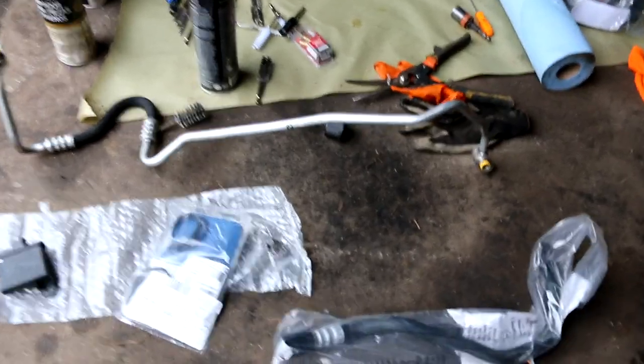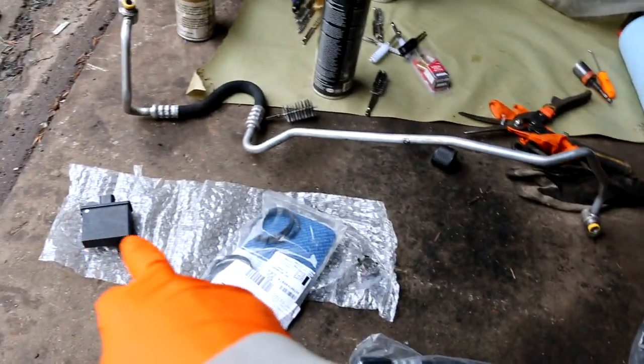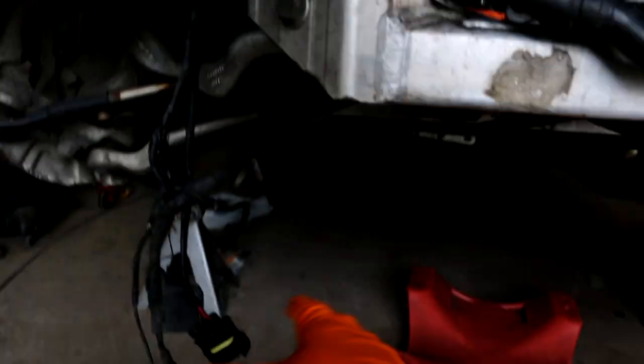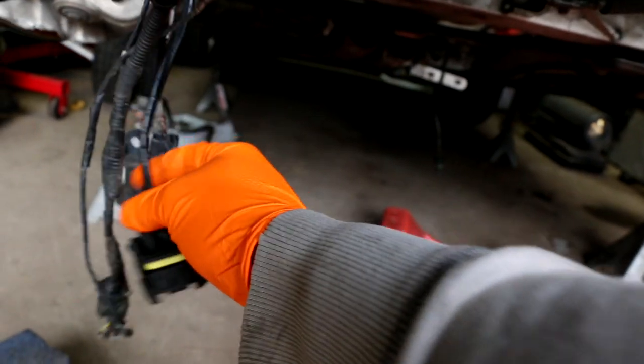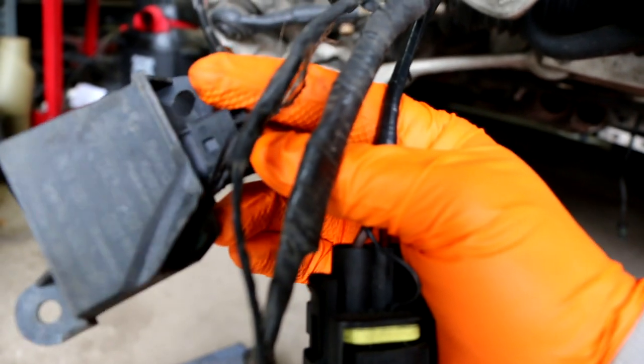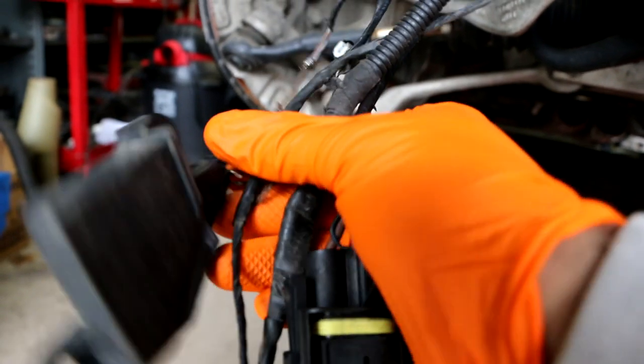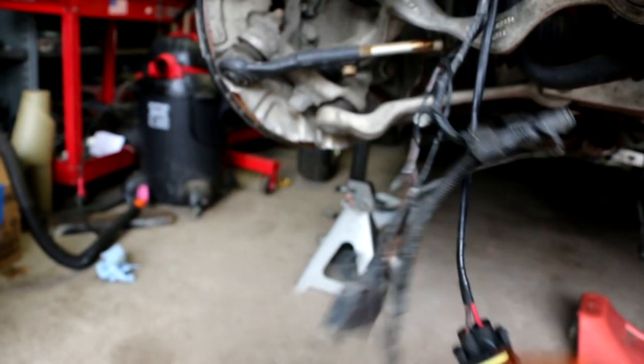All right, so here's what's going on. We have a tire pressure receiver. Basically, that goes right here. It mounts to the fender liner. You see this one? This one is damaged, so we're gonna replace that. I need to find a new connector though, but that's later on. But we got that, so that's good.